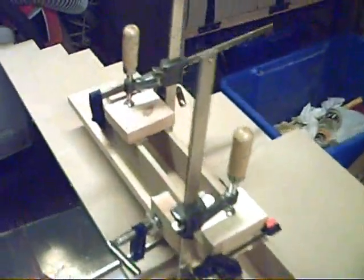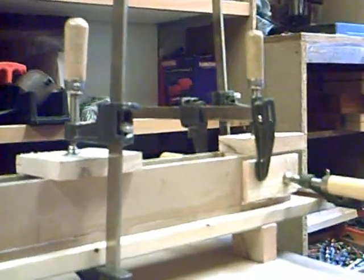Largest base pipe assembled without the front on, as you can see. Quite a few clamps. As you can see, that's the way I actually mount all mine on a baseboard, clamped to the baseboard, so you get a nice straight flat to the back of your pipe. That's actually the stopper for the top of the pipe. It will need to be cut down more, of course. We're just using it at the moment just to get the width of the pipe correct. Same with these in. These aren't fastened in. They're just clamped in position at the moment.